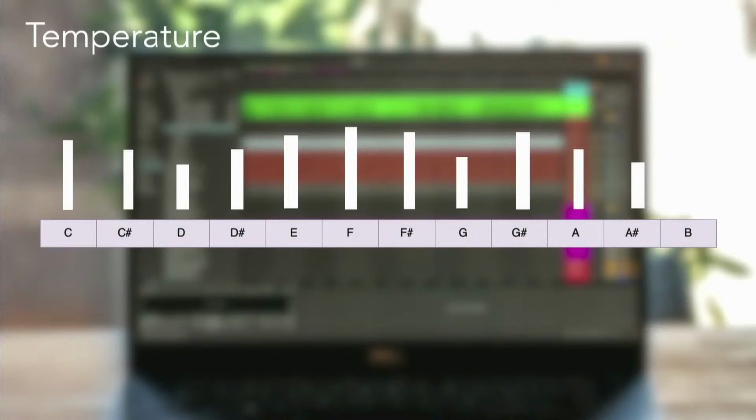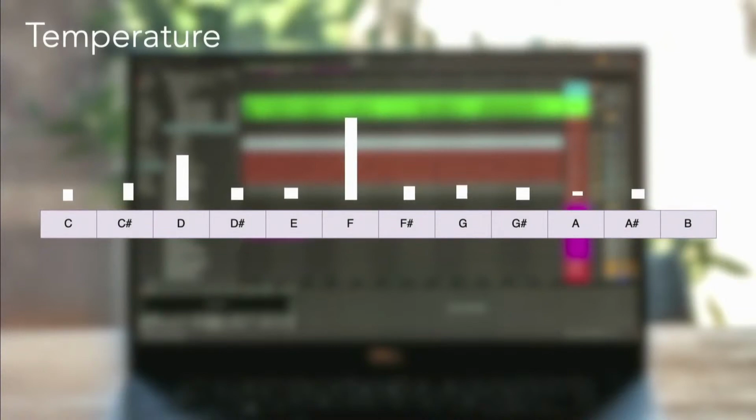So higher temperatures, again, produce more variation and sometimes chaotic results like this, and lower values are more conservative and give us the more likely answer. But this additional potential for creating variations broadens the possibilities of what these plugins can create and adds an additional layer of unpredictability, which can be a lot of fun to play with. And this is one of the ways that we can see AI and ML potentially improving creative computing.